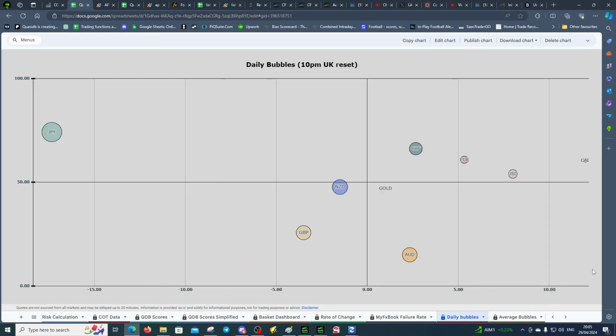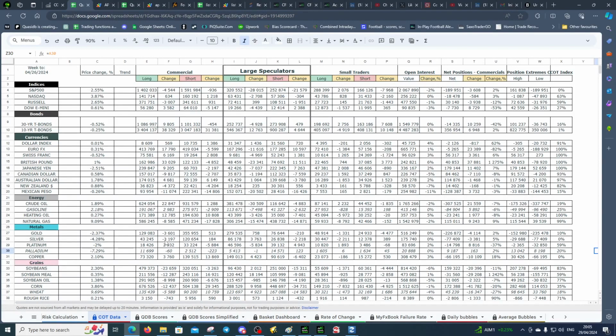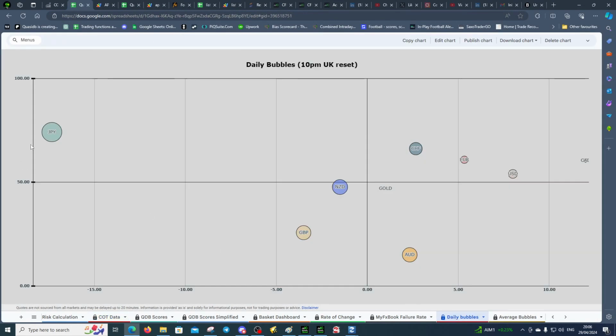I wonder whether we've maybe got too much data on the sheet, because now we've got COT data, and it might be causing a bit of a lag. If it is an issue, let me know, and then we can certainly look to split the COT data into a new sheet. That'll probably be a good way to do it, because if this is lagging for you guys and you don't want to be waiting 10 seconds or however long it took to load that bubble chart, let me know, all right? I have got a poor internet connection, but if it's bad for you guys with a good connection, you must let me know. It's really important, okay? It shouldn't take longer than 2 seconds to load a bubble chart, but it took a while.